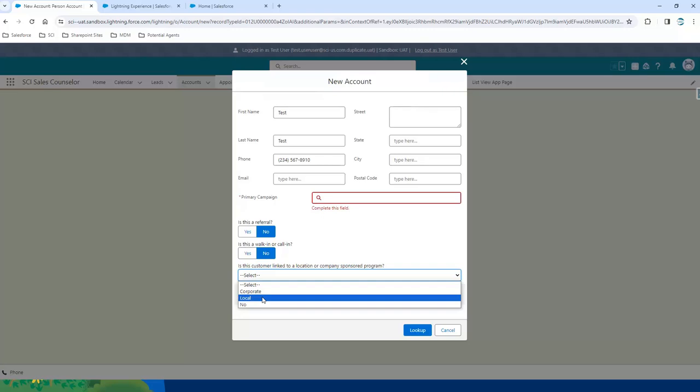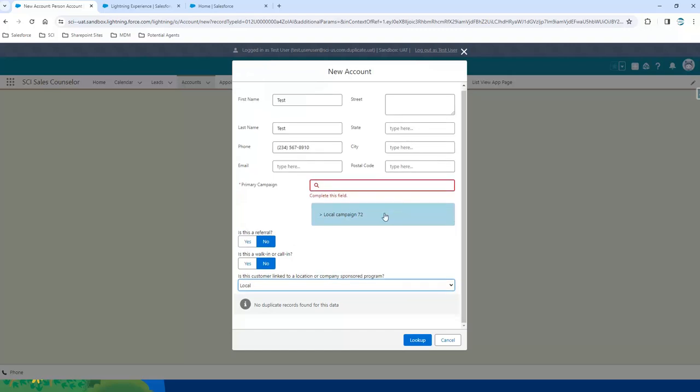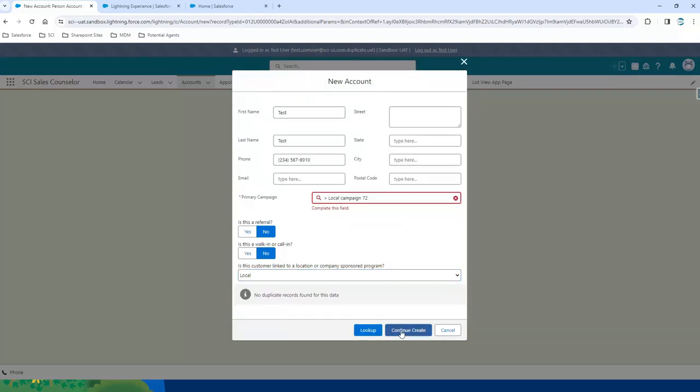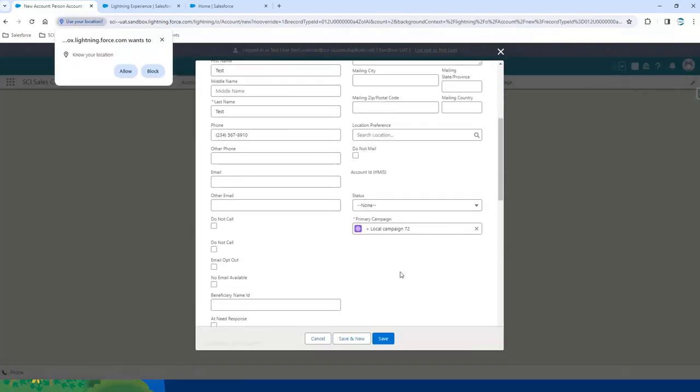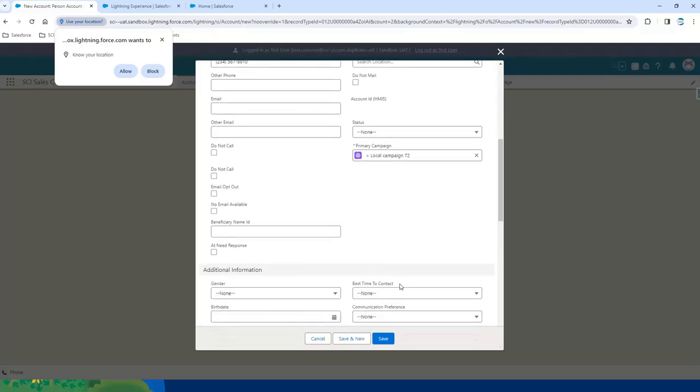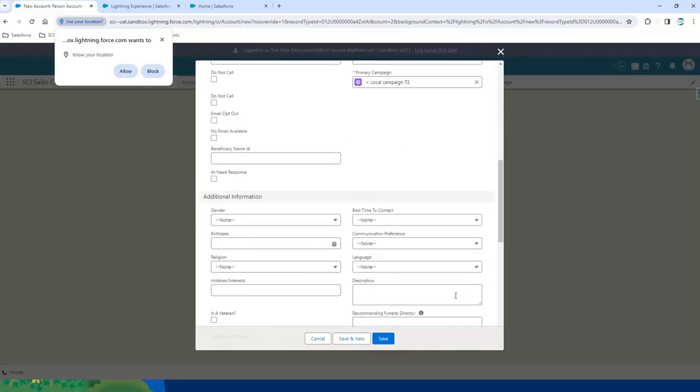Or maybe those direct mailings or websites. Click on local, and now we'll immediately see any local campaigns that are available for this user's market. You can click on the campaign and then continue to create. And here we can now enter the further information pertinent to our account before hitting save, just as you would today.